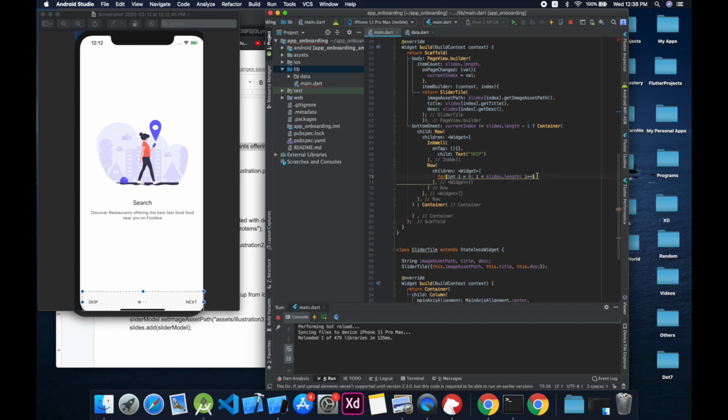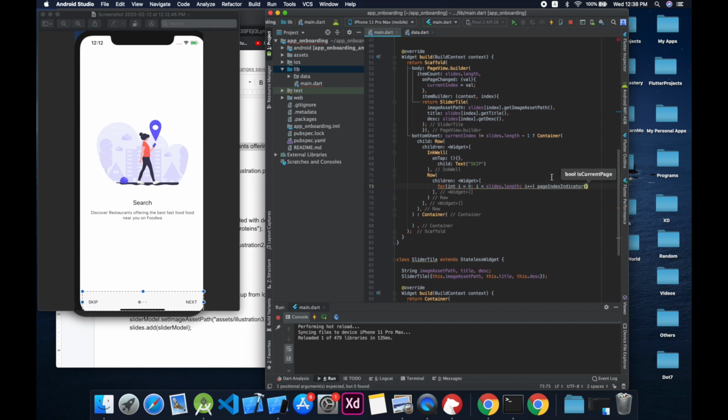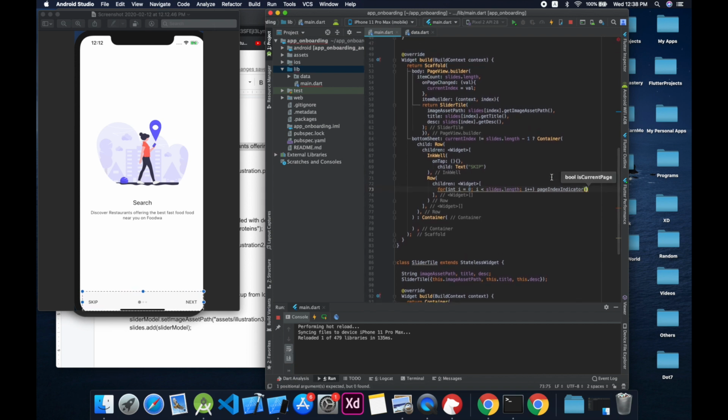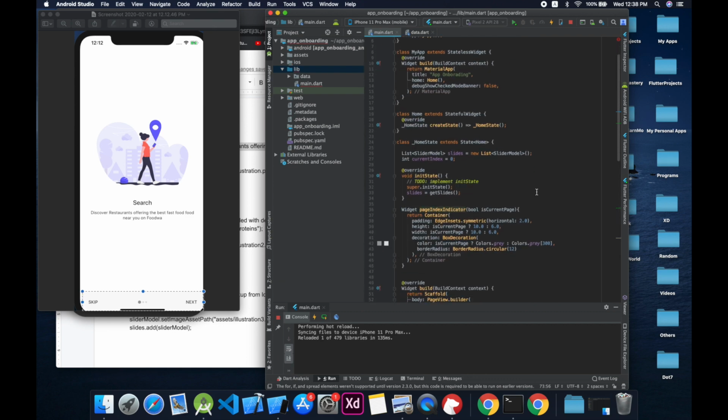Okay, so until this is happening, we want to use that page indicator and see if this is the current page. So we will have a condition over here. We have an index defined over here, current index.